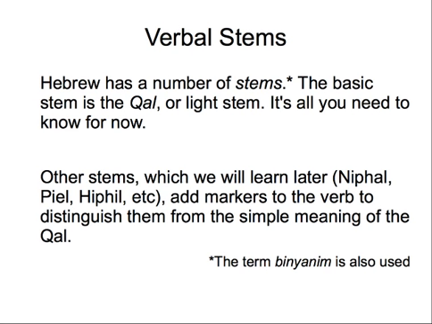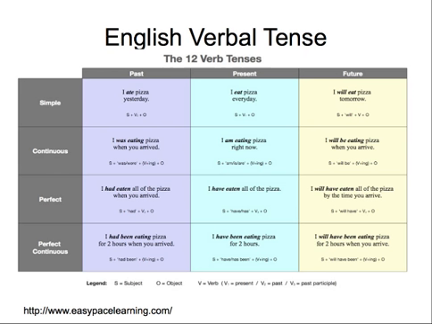So an action would be happening to the subject, rather than the subject doing the action. Piel is an intensive verb, and so if the Qal is "he killed," if it happens to appear in the Piel, it may be "he slaughtered." The Hifil is a causative, and so on. These are things we'll get to in the weeks to come, but right now all you need to know is these verbs we're looking at do have a stem, and it's called Qal. Very simple meaning of a verb.